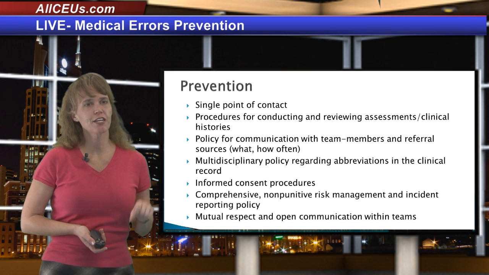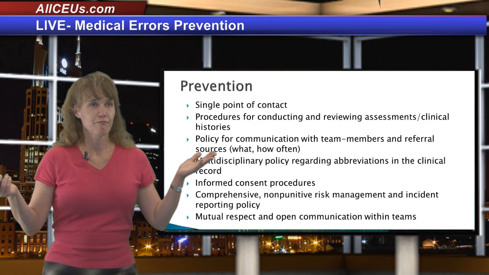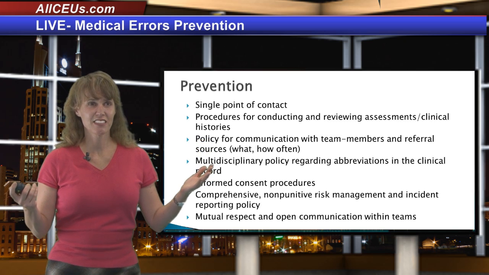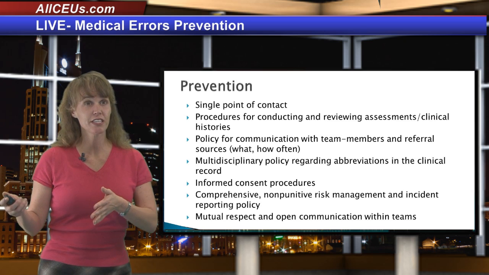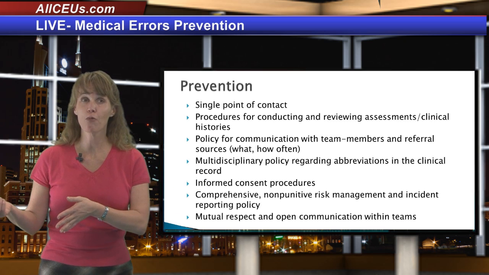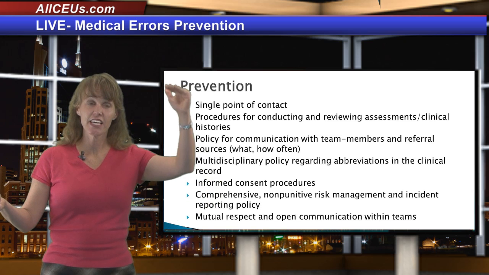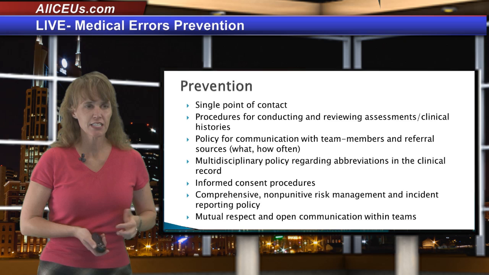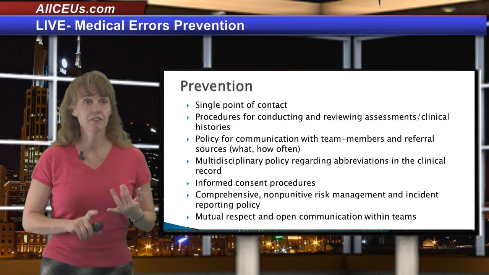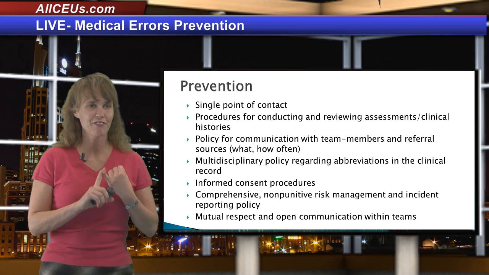Multidisciplinary policy regarding abbreviations in the clinical record. Make sure everybody can understand it. If you're using the abbreviation HX to mean history, make sure everybody understands that's what it means. Worst case scenario, have a key in the front where any abbreviations are listed. Make sure you have clear and informed consent procedures and they're regularly audited to make sure they're being followed.